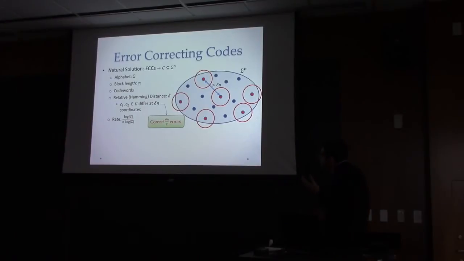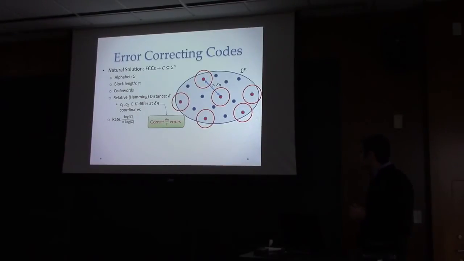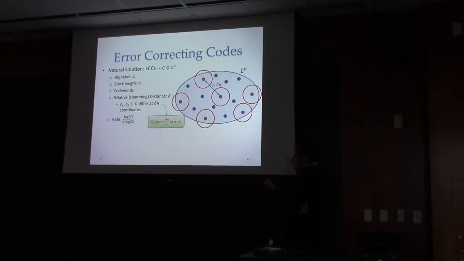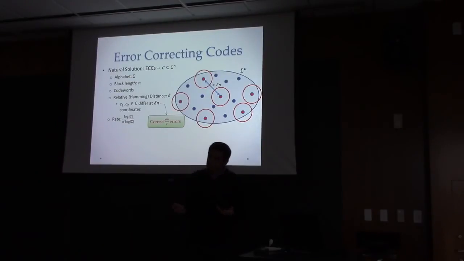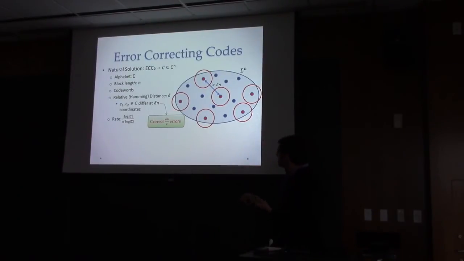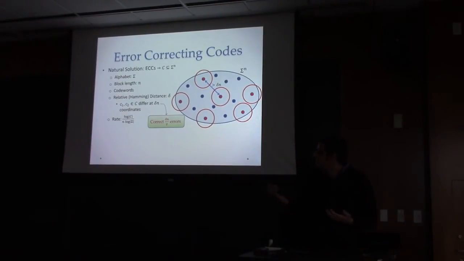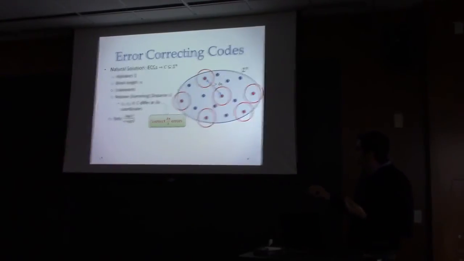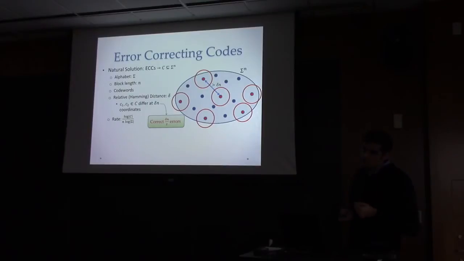Another important definition for error correcting codes is rate. Let's say we have an error correcting code C, and we are using this to send information from Alice to Bob. What Alice actually does is determining one out of size of C many choices and sending this to Bob. This looks like sending log of size of C many bits of information, while potentially she could send n many symbols out of set sigma, which is like having a potential of sending n times log sigma many bits of information. So rate is a notion which shows how efficient your error correcting code is.